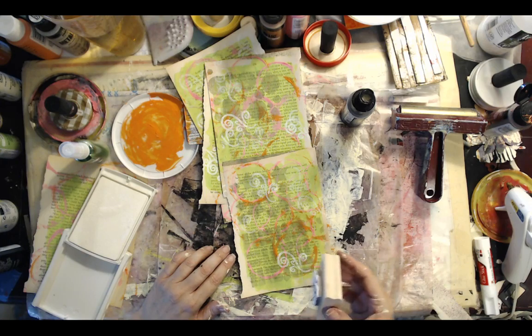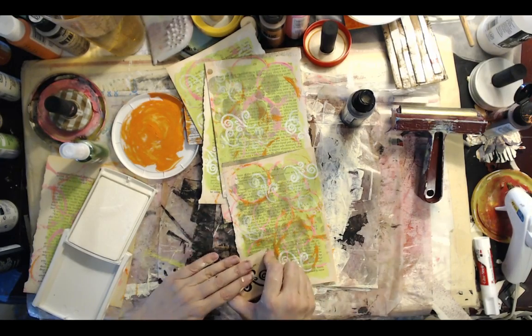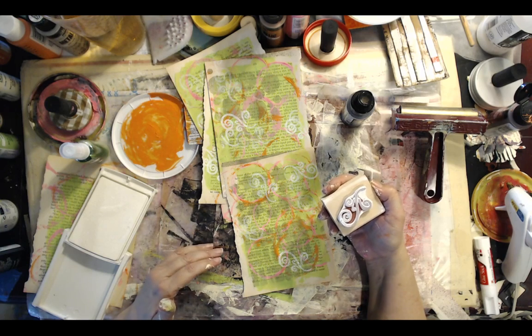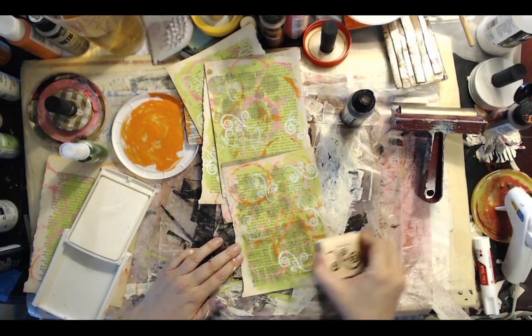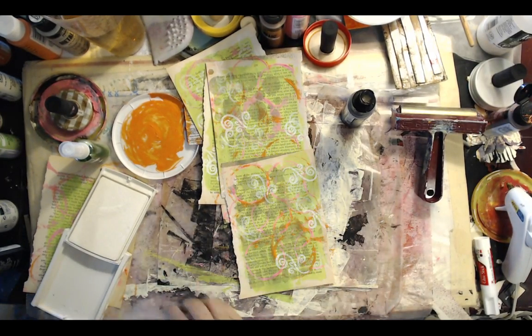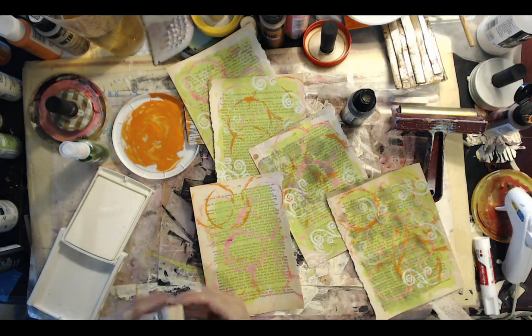I would not use old vintage baseball cards. They're probably worth a ton. Worst case scenario, go to the dollar store, or you guys have yard sales tomorrow, Saturday. Go to a yard sale and buy a couple of decks of cards. You can make your ATCs any size. If you don't want to use playing cards, cut up a box, just like Ash said, she cut up hers from a food packaging box.